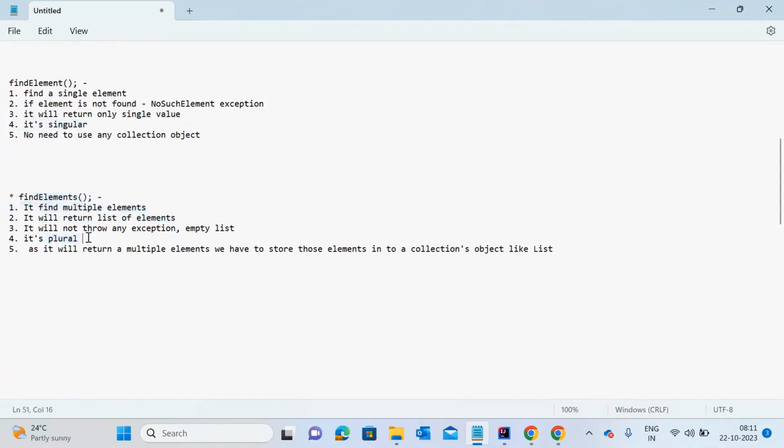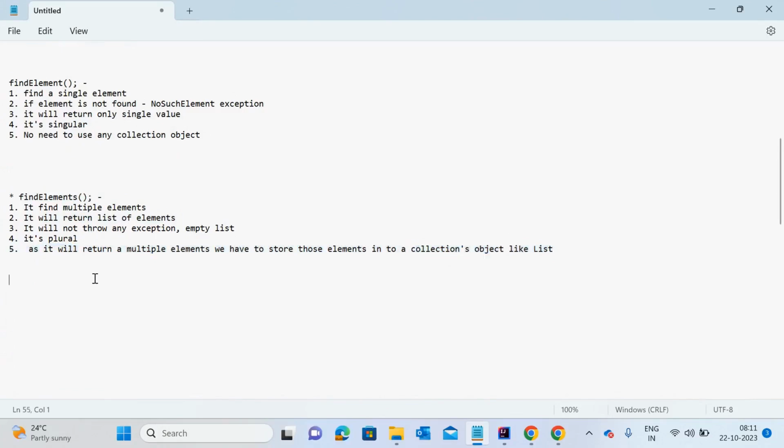For findElement, no need to use any collection object to store the return value. But findElements returns a list of elements, so that's why we have to use a collection object like a List. So basically these are the differences between findElement and findElements.